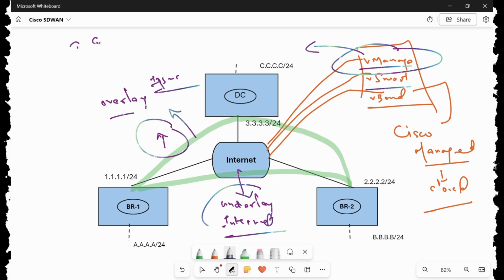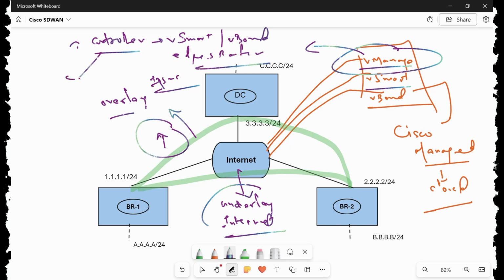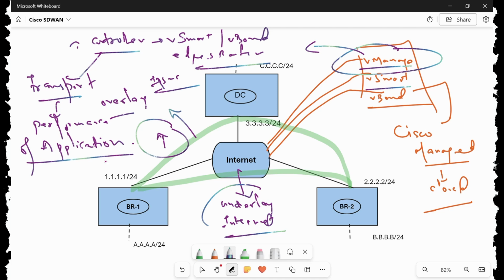So we can manage our controllers, which will be vSmart, vBond, and our edge routers. We can manage our transport link through this one. We can manage the performance of applications.